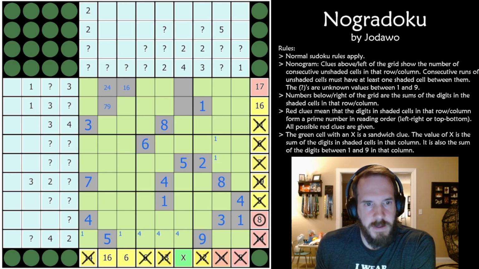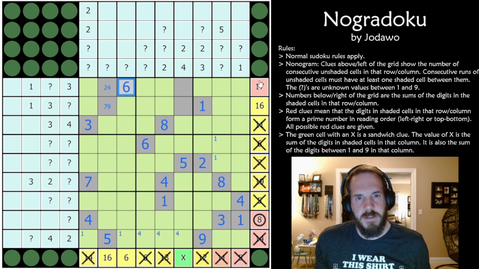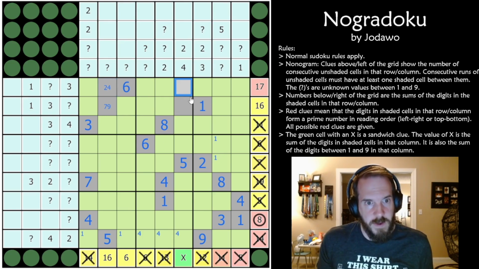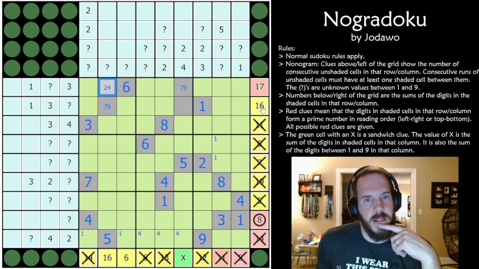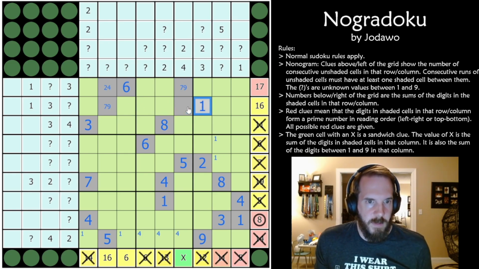Okay, we can probably now look at this 16 clue. Oh, well, first let's look at the 6 clue, because now we know this is only 1 cell, so that's a 6. Looking at the 17, we need these last 2 cells to sum to 11. So this is either 4, 7 or 2, 9 using this cell. And then this row needs 2 cells summing to 15, because we already have 1. So it can't be 7, 8 because of this 8. So this is 9. And this is 6.